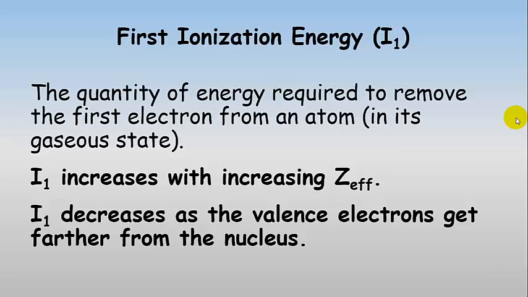Okay? Now, as we go across a period, in general, the first ionization energy increases, but there are little jigs and jags in there where sometimes it's slightly lower than the element preceding it. Okay? We're not going to focus on those exceptions, but they do exist. And the other trend with the first ionization energy is that as the valence electrons get farther and farther away from the nucleus, there's less attraction felt for the nucleus, okay? And so the amount of energy required to take away one of those electrons decreases. So the first ionization energy decreases as valence electrons get farther and farther from the nucleus. And so as we go down a group, then that first ionization energy decreases.